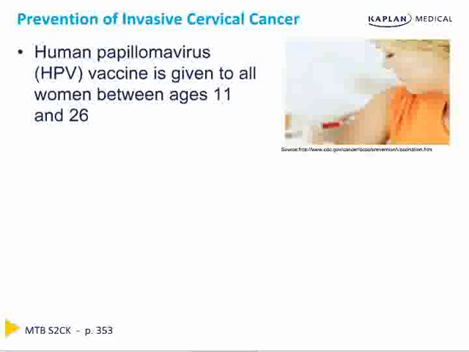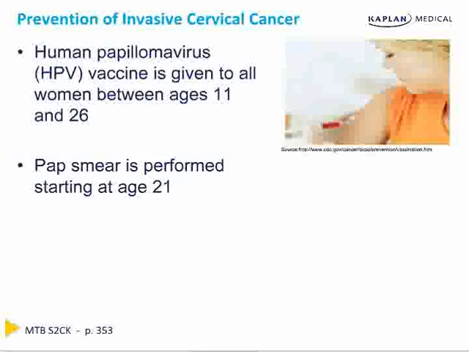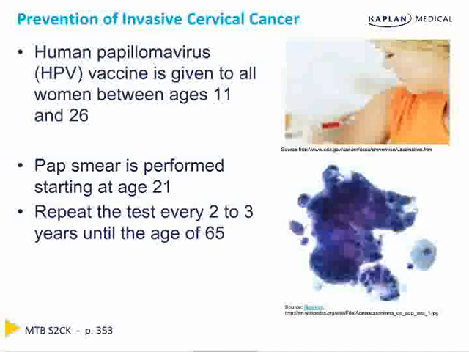There have been a lot of back and forth and changes of opinion in when pap smear screening should start and how often it should happen, but the most current recommendations, which are what you'll be tested on the USMLE Step 2, include the initiation of pap smear screening starting for women at age 21. That's regardless of sexual activity. The frequency is recommended to be every 2 to 3 years until the woman reaches the age of 65 or has a hysterectomy without evidence or history of prior cancer.